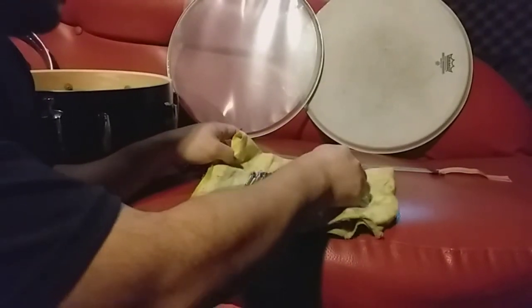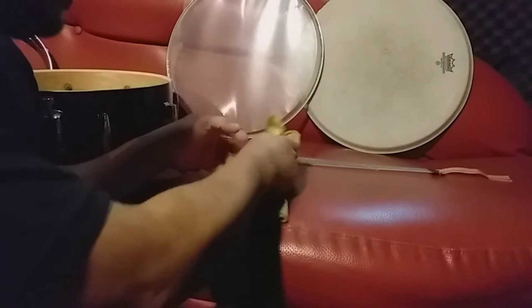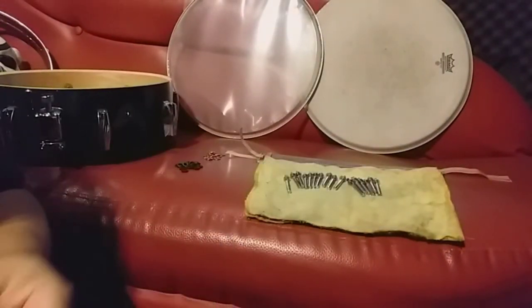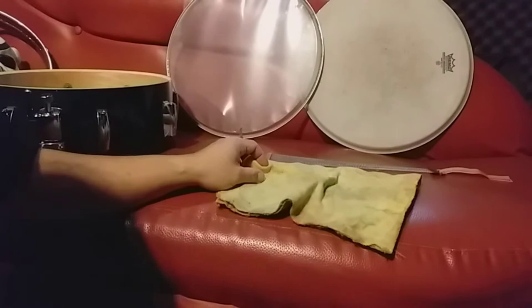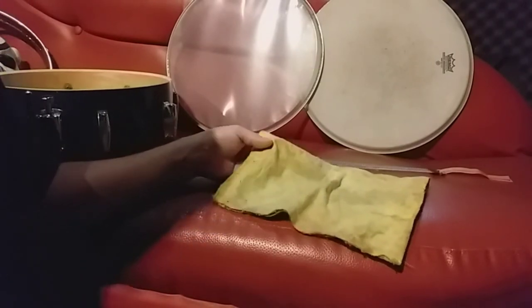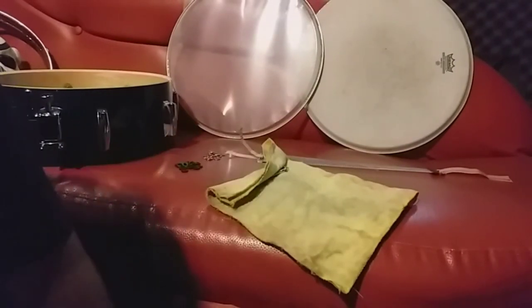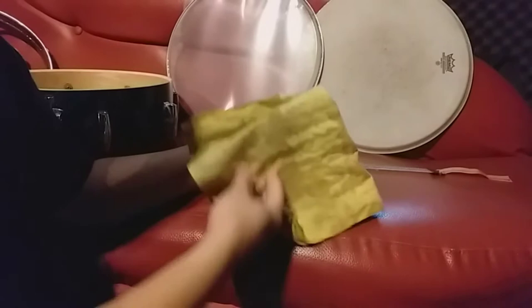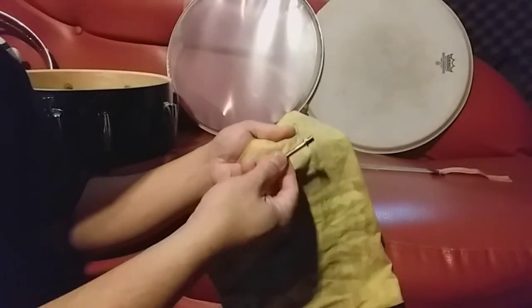So it really depends. This one doesn't have any rust at all, so I'm just cleaning and taking off the dust and the dirt. If you're very thorough with this, you could do, okay, I'm gonna put this out. You can spray them one by one, like this, until you achieve perfectness in your cleaning. So you could do that, and then just clean it one by one, like this. Okay.